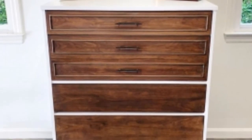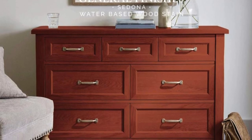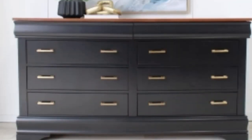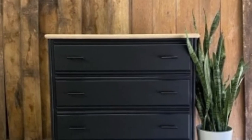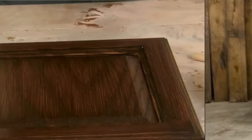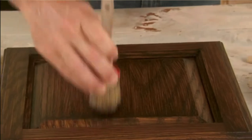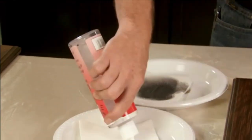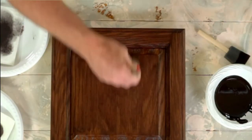You can create custom colors by combining General Finishes water-based wood stains with any General Finishes water-based top coat. It's also non-combustible, so it's entirely safe for use without fear of catching fire. It cures to a thick natural finish, dries quickly, and provides extensive coverage. We highly recommend that you first work on a test board to see if you like the color and want to use it on your walnut tables, and you'll be comfortable seeing it every day.